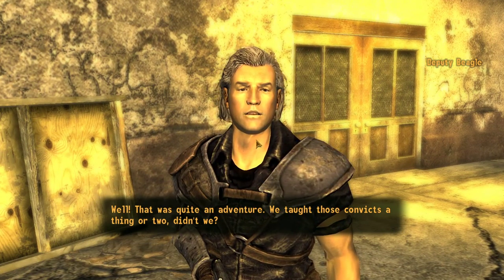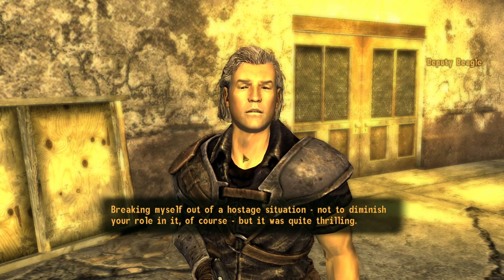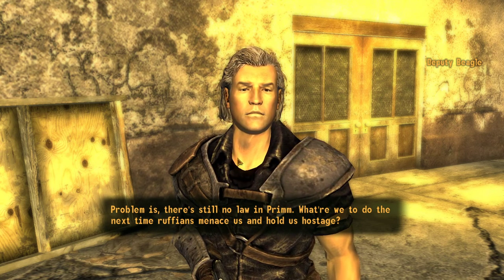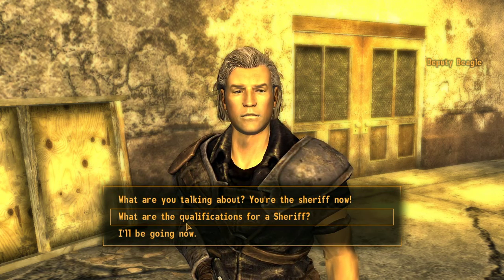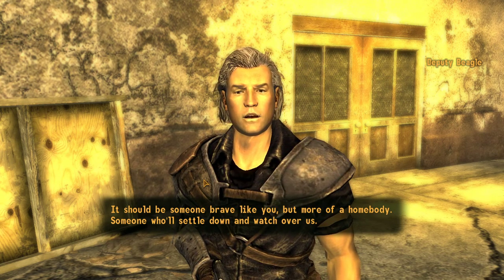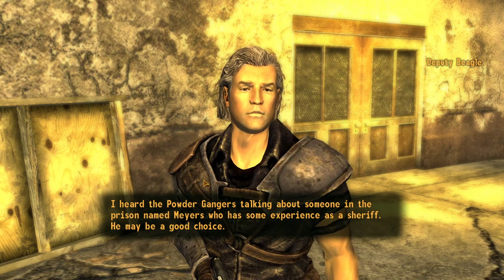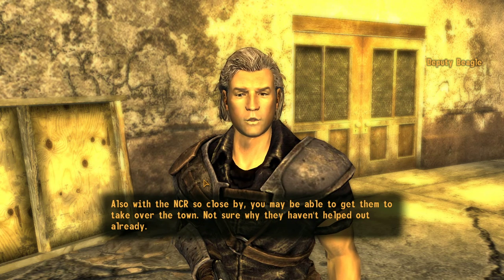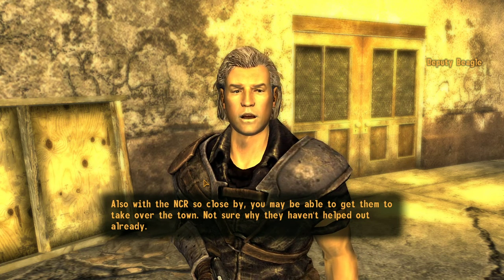Well, that was quite an adventure. We taught those convicts a thing or two, didn't we? Breaking myself out of a hostage situation. Not to diminish your role in it, of course, but it was quite thrilling. Problem is, there's still no law in Primm. What are we to do the next time ruffians menace us and hold us hostage? Well, I'll figure that out, won't I? It should be someone brave like you, but more of a homebody. Someone who'll settle down and watch over us. I heard the Powder Gangers talking about someone in the prison named Myers who has some experience as a sheriff. He may be a good choice. Also, with the NCR so close by, you may be able to get them to take over the town. Not sure why they haven't helped out already.